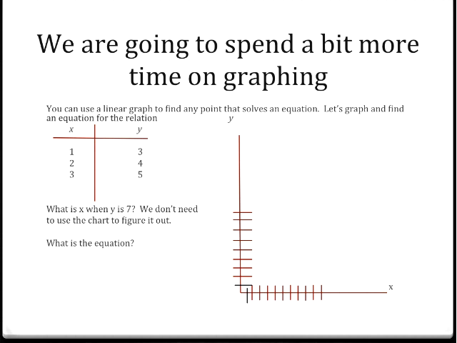So what is x when y is 7? We're going to plot those points again. So we're going to do 1, 3. And I'll just do those quickly. X is 1, y is 3. There we go. X is 2, y is 4. X is 3, y is 5. So now x is 4, y would be 6. X is 5, y would be 7. So that's a better drawn graph.